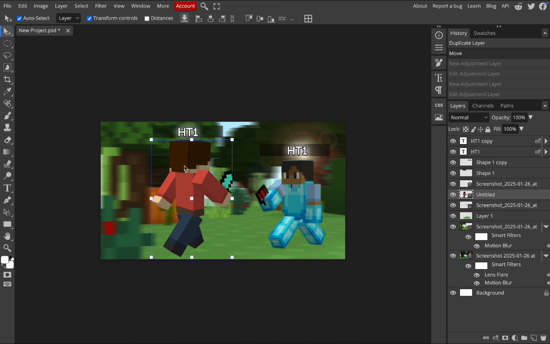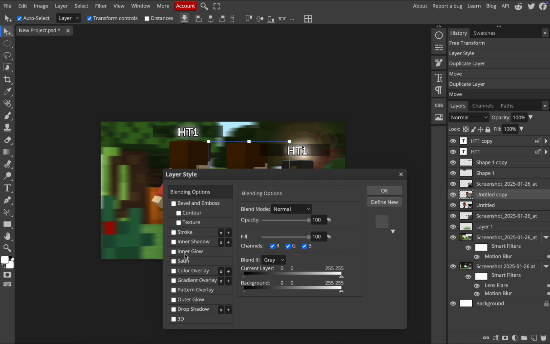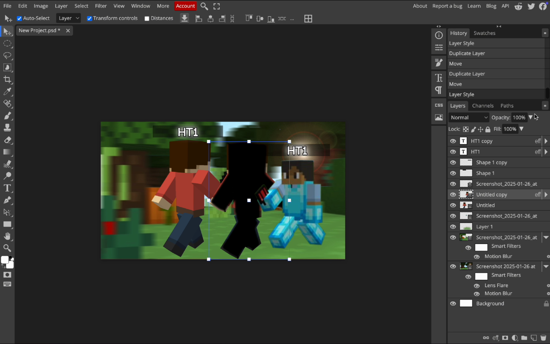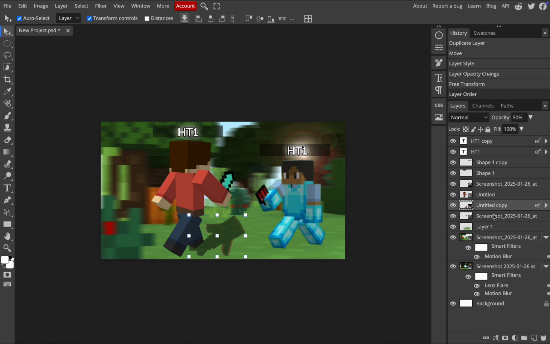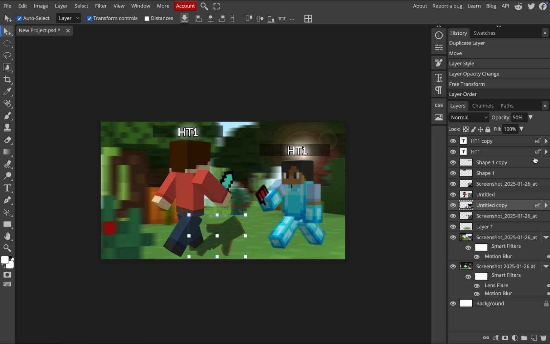I'll show you. That's really simple. You just duplicate this and then you make a satin, which is when you right click here and you can turn the opacity all the way up so it looks dark like a shadow. And then you can turn the opacity down to a shadow. Make that smaller, turn it, and there you go, it looks like a shadow. Now obviously I made it a little bit distorted like this. That's a bit more complicated. Again, I will show you though. Turn the opacity down. I will show you right now.